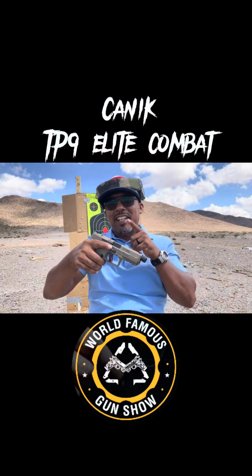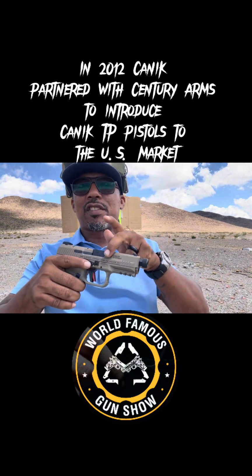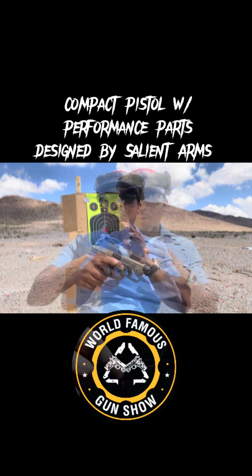This is a Canik, the Canik TP9 Elite. Canik is a Turkish company, and they import these guns via Georgia, Vermont. It actually says somewhere here on the slide. I'm going to start with the upper. It's a 9mm pistol. It's striker fired.